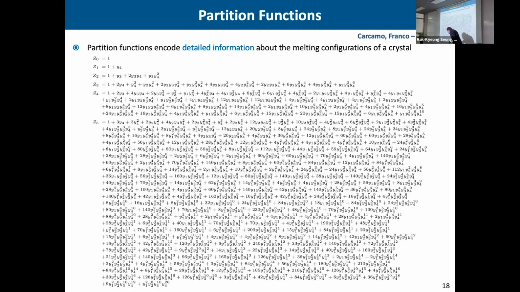Okay, the last one gives you all the atoms in the crystal, but more than that, I don't see any relationship between them. In any order, it tells you, for example, that there are 84 melting configurations with 2 atoms of type 1, 6 atoms of type 2, 10 atoms of type 3, and 17 atoms of type 4 removed. So this is very nice data that you can generate out of these things.